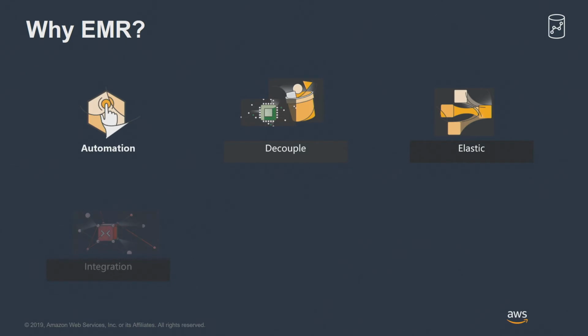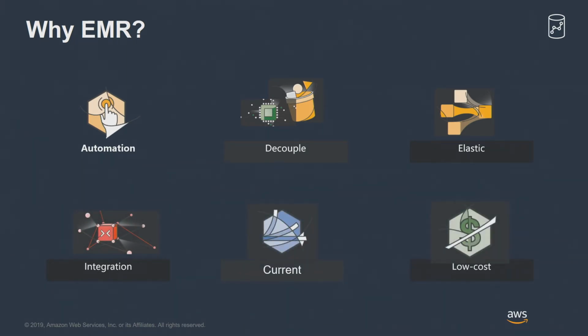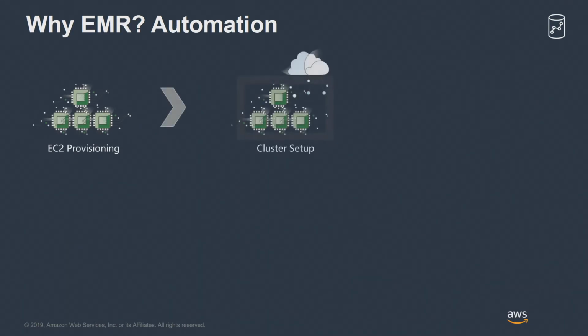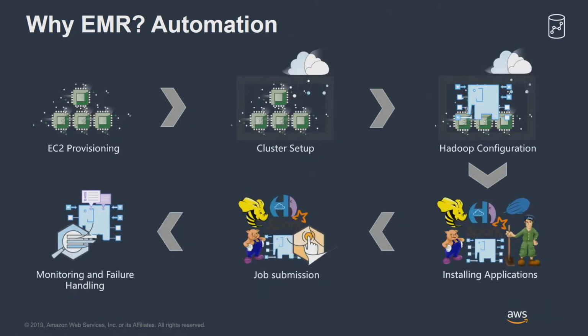I'm going to hop through these guys here. I like this one here with the EMR automation. If you've ever stood up your own Hadoop cluster, you know that there's a lot of moving parts to it. And that's really the advantage of EMR on AWS, having that ability to very quickly get this cluster up and running without needing to worry about all these individual pieces. It brings you into a VPC. The networking's already done. The security between the master and the nodes is already there for you. And it gives you a nice little URL at the end of it, here's your access point into it.